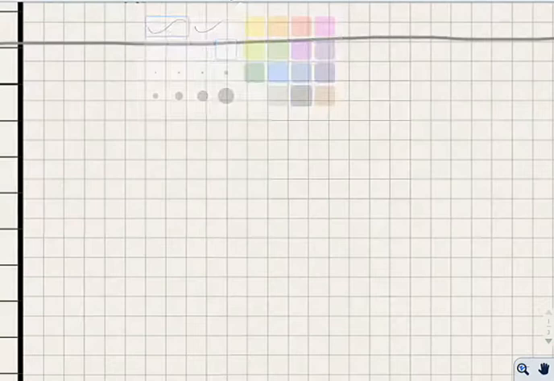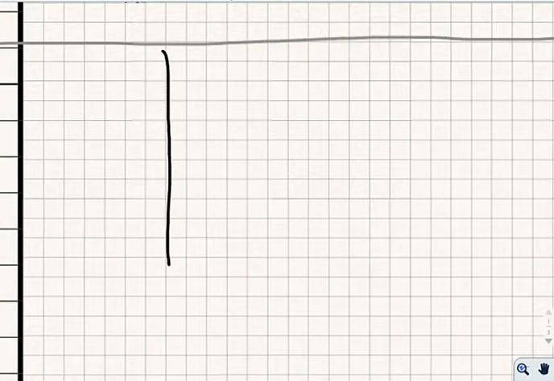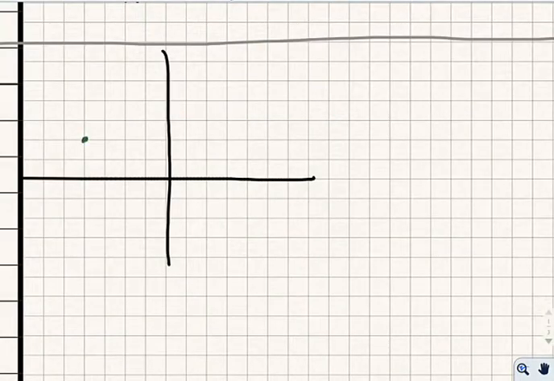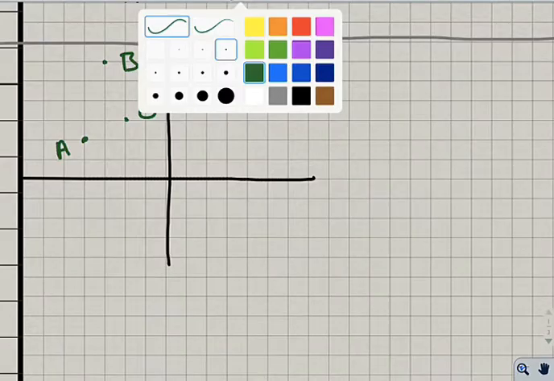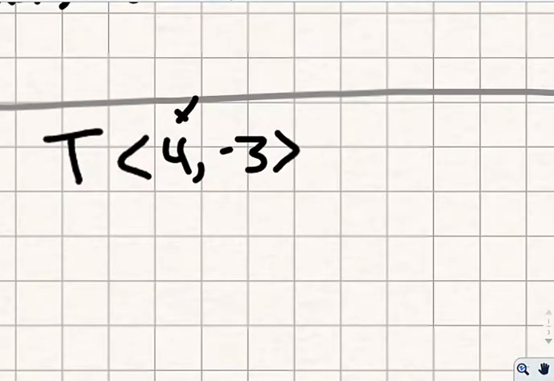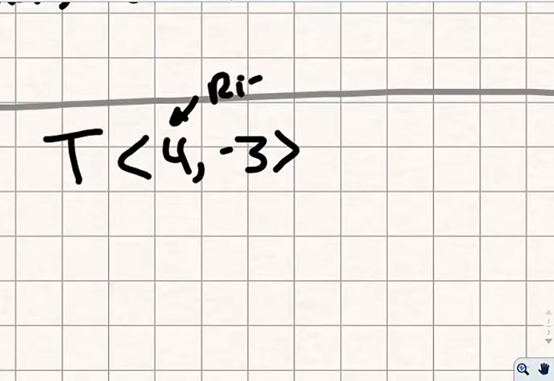So allow me to put a new example up here. What I mean by structural identification, let's just say I pick up some points. Let's call it A, and let's say this other point up here, let's call it B, and then C. And let's say A, B, and C go through some kind of translation. Let's say the vector is going to be 4, comma, -3. So just for notes review, this is going to be right 4, and that's going to be down 3.